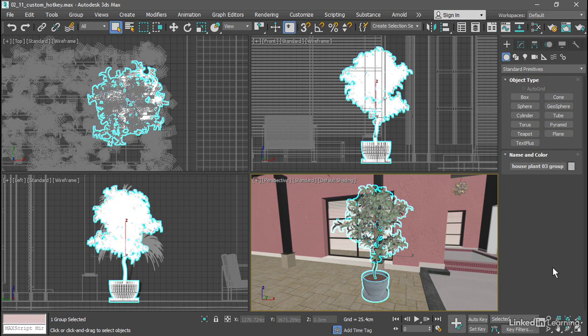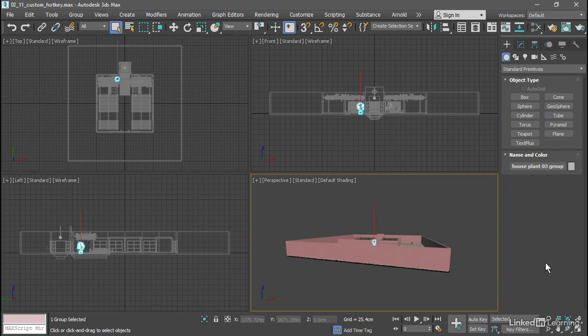We can get at the Zoom Extents All command by holding down the mouse button on Zoom Extents All Selected. So hold down the mouse and you get a flyout. The icon with the white box is Zoom Extents All. So choose that. And when you do that, it will display the icon and also commit the command. The viewports are all zoomed out or dollied back to enclose all geometry. That's Zoom Extents All.